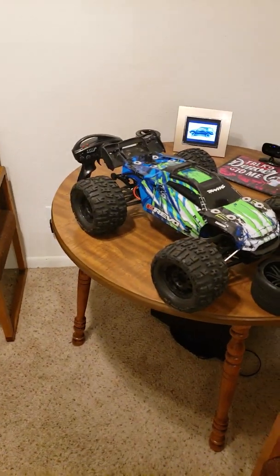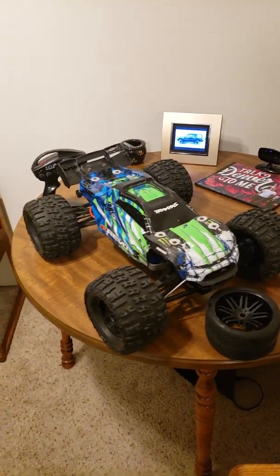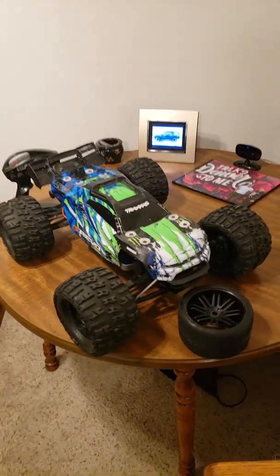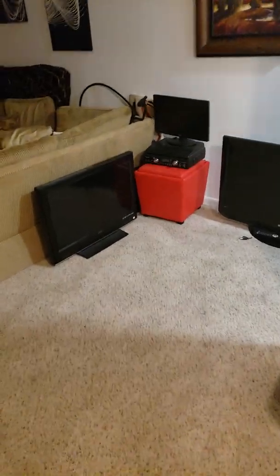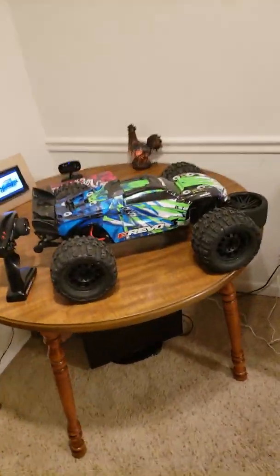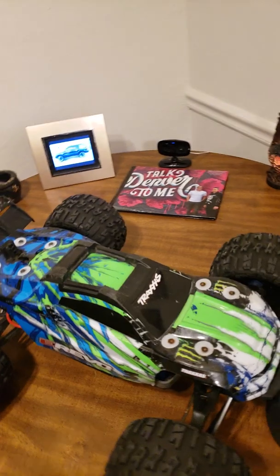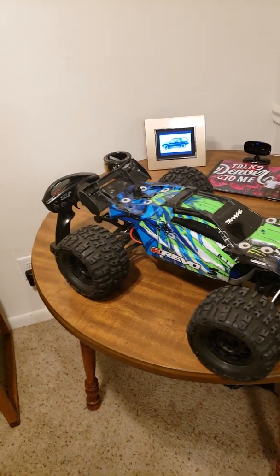My thing is, I can only afford to keep 2 or 3 RC cars at a time and still have enough money because I don't have a job. I'm on disability actually, and I buy and sell things to make money like TVs, computers, stuff like that. I snowblow, and that's how I make my money. So I can't have a giant collection. And also, I'm in a 1-bedroom apartment, so if I get a vehicle and I don't like the way it drives, I immediately sell it. I don't care if I bought it brand new. I'll sell it that day. I give someone a good price on it and I just keep them moving.